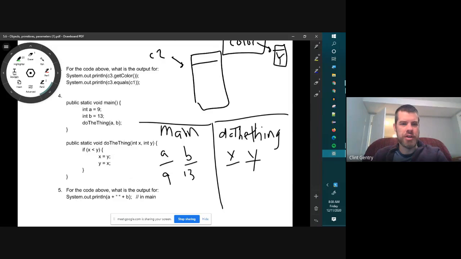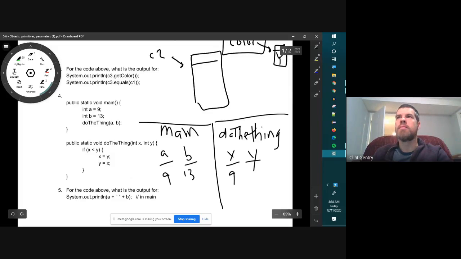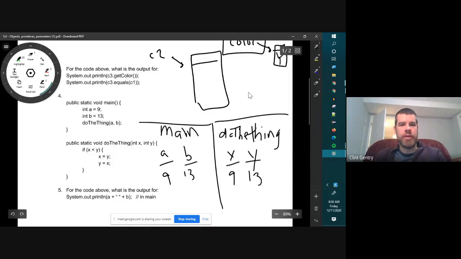All right. Okay. What is the value of X though? Do you see where it calls do the thing here? In number 4? Yeah, the value of X is 9. The value of Y is 13 because we called do the thing right here and sent it 9 and 13.